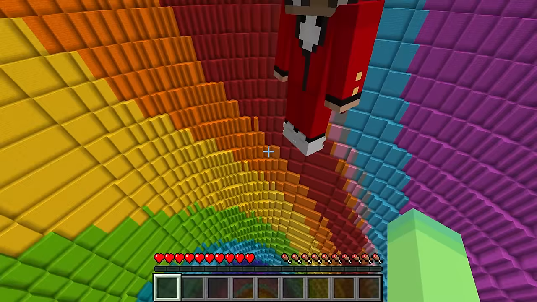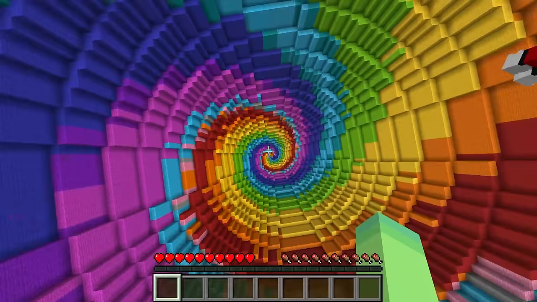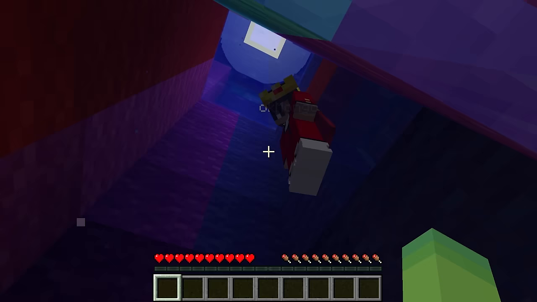Come on. All right, let's jump in. 3, 2, 1, go! Oh my gosh, it's so spiraling. Quick, land in the water. Let's go, Mongo. We made it. That was so fun, Wudo.